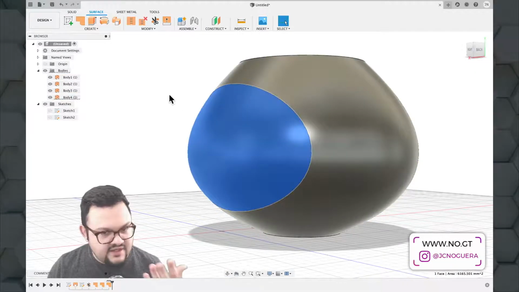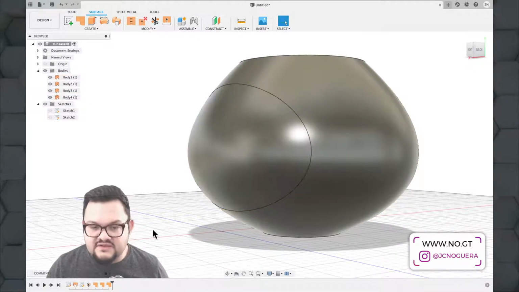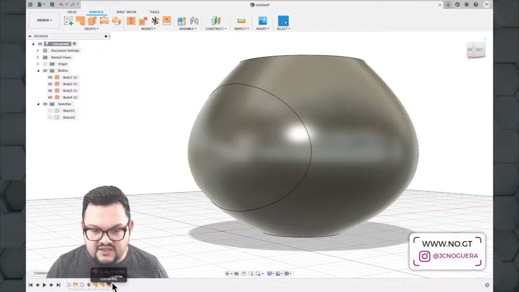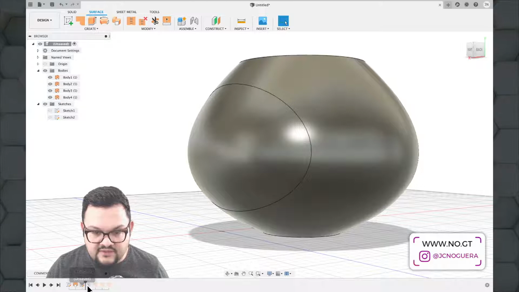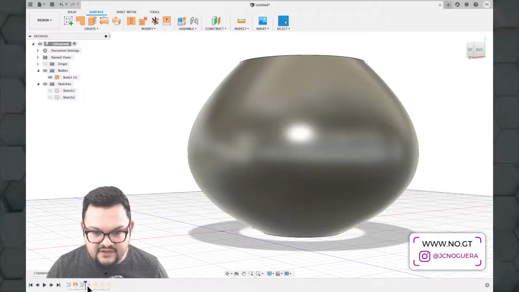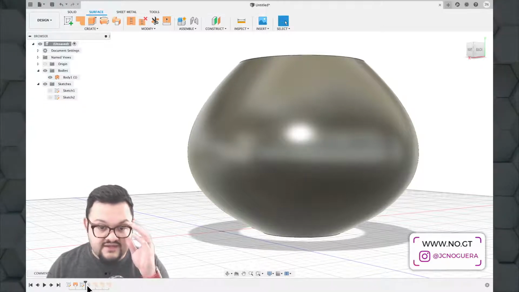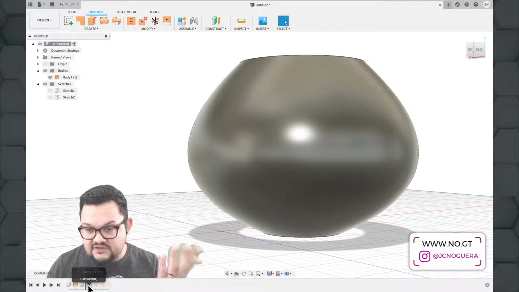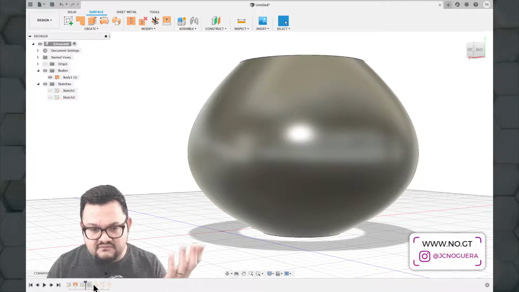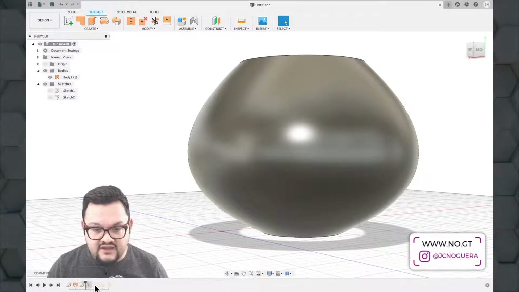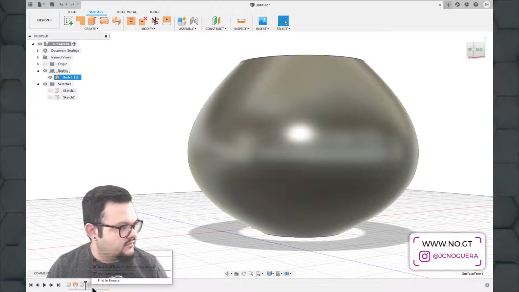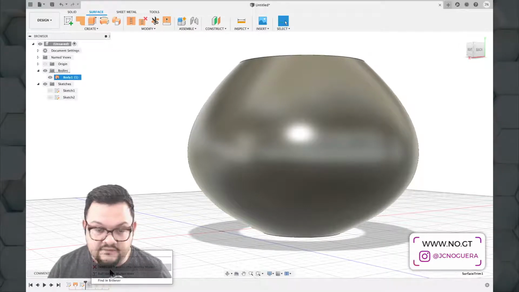That being said, if that's what I wanted to do, really, I can actually use a different tool here. So let me go back in time. I'm going to drag my timeline to before my trim. And by the way, you can drag this timeline to any point in time. If you just want to go back a few steps and start from there, you can even right-click here and say delete all features after history marker.